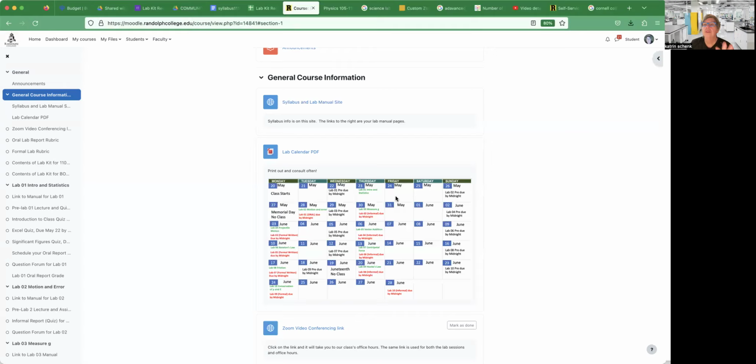Now the first lab is a special lab because we're going to have an individual oral report on Zoom. There's a scheduling app link down below here. I'll show it to you in a minute. You're going to schedule an individual meeting with me at your own convenience. I have a bunch of times available. Hopefully there are enough times for everyone to have the one that they like.